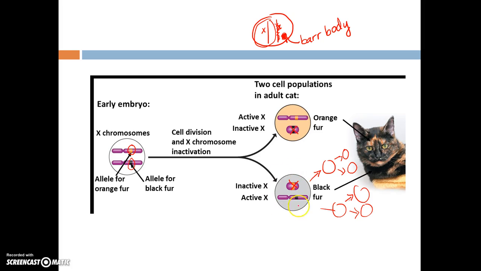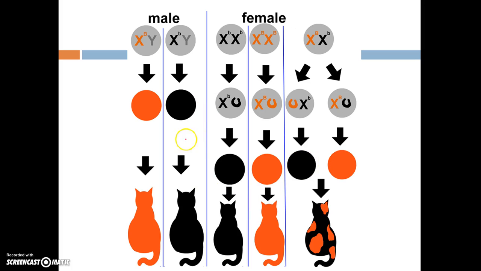Okay, and so when mitosis happens for females, whatever is the condition for this bar body versus normal condition is going to get passed on. Okay, so you can see like in this region, these are cells where the orange was inactivated, whereas the black was inactivated. So at different points in development, this X inactivation happens. And so you get this spotting pattern here. You can see it over here as well.